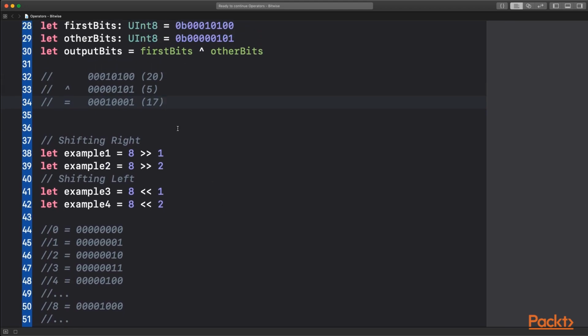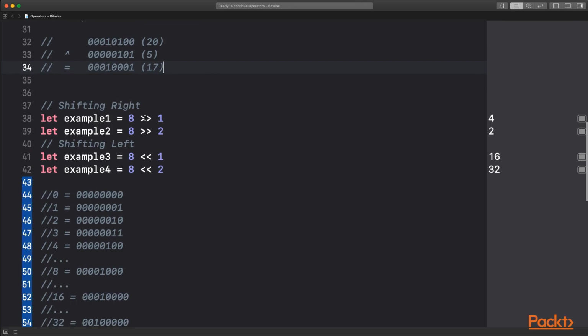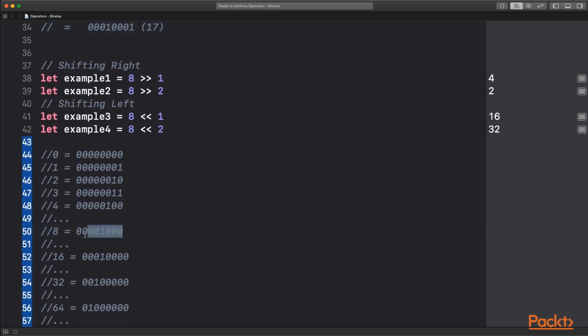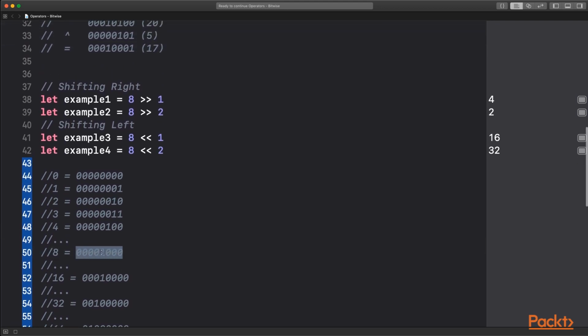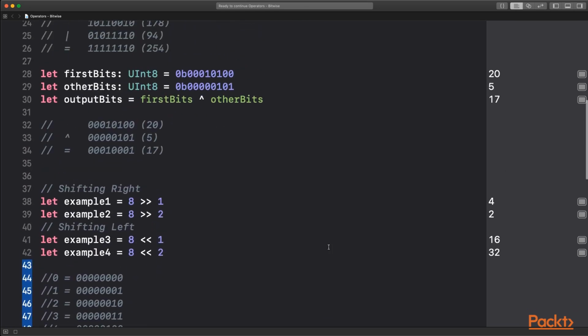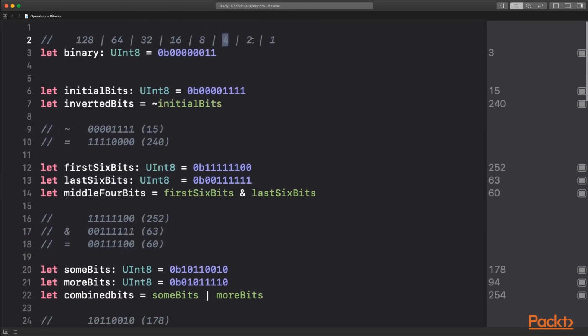And shifting is basically just moving the bits across, left or right. So if we're shifting 8 across by one value, we get 4. And you can see here below, I've printed it out. So if we move it across by 1, we're moving it into the column, the third value in, because we're going right 1, so you're moving from here 1. And if we go to the top, you can see that that represents 4, as it does as printed out below, 4. And if we move it across 2 times, so 8, so go 1, 2, then that is in fact 2.